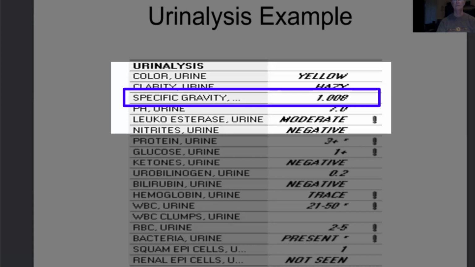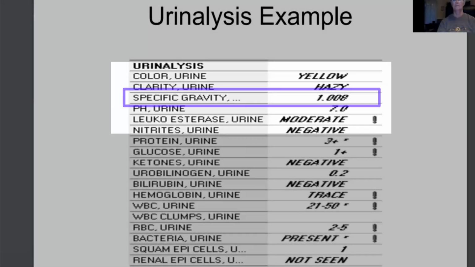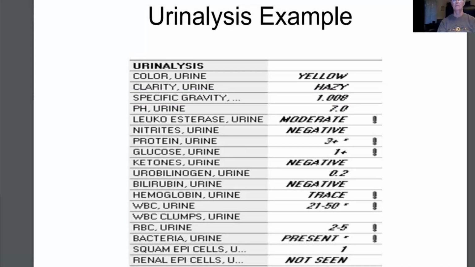Simply put, the closer that number is to 1, the more dilute the urine is. The closer it is to 1, the closer it is to the specific gravity of water. So if someone's specific gravity is nearly 1, say 1.008 or 1.003, their urine is pretty dilute, meaning they've been drinking a lot of water. There's a lot of water in the urine, so that specific gravity is pretty close to water, which is 1.